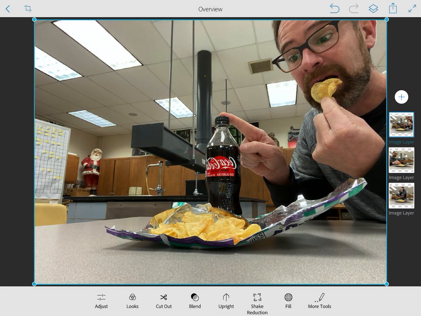Perfect. Now, my Coke bottle is backwards. We can do that later. Once we get all these images put together, then we can go ahead and flip this image over so that this is the correct way and the correct spelling of our Coke bottle. So basically what you want to do, and this is a really simple assignment, really the creativity for this assignment comes into what you photograph and how you choose to have all your objects interacting with each other.